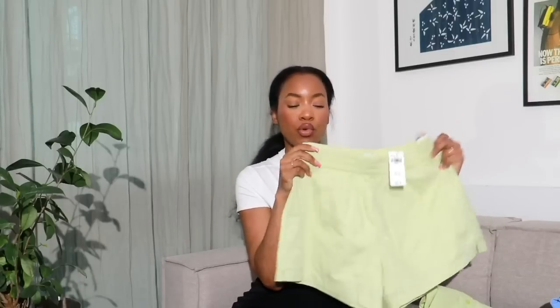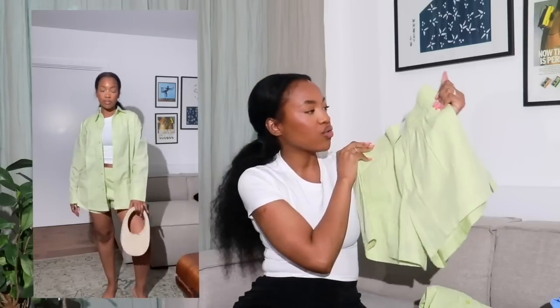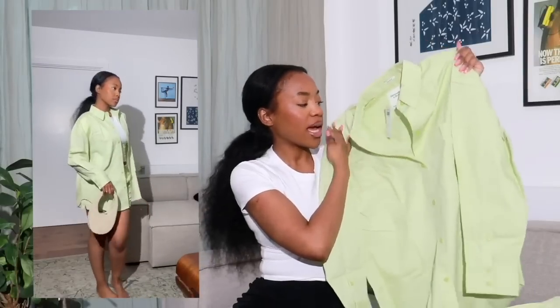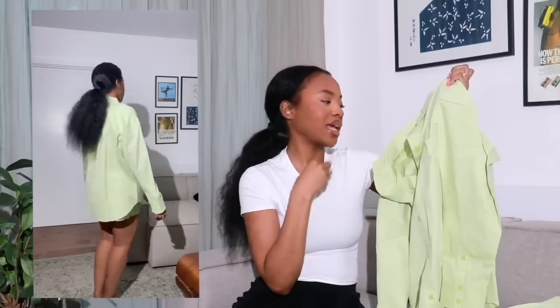This is the Oversized Poplin T-shirt and the Pull-On Shorts — really gorgeous. I've got the shorts in a size small. I love the shade of green, it's like a beautiful pastel green, really fresh, a really great staple — I want this in every color. Amazing boxy fit, can be worn open or closed. I'm channeling my inner Matilda with these two pieces. I have both the shirt and shorts in a small, and you can always mix with a different color shirt and a different color pair of shorts.